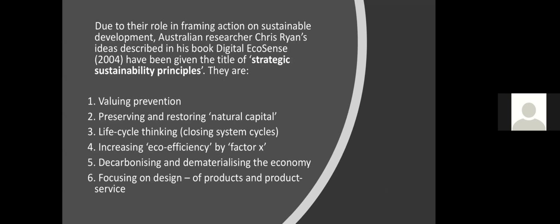I obviously favor all the Australian researchers, and Chris Ryan's ideas on sustainability are ones that I think are really good drivers. So looking at this, decarbonisation and dematerialising the economy, if we're really genuinely trying to move towards that, then 3D printing should become ubiquitous as far as it possibly can, focusing on design, the design of products and product services for that kind of added value and maximizing resources. So that's the bigger picture stuff.